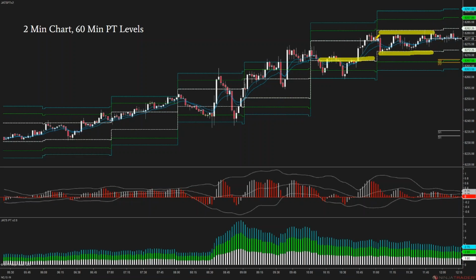If it's inside the PT1, that's your range box, that's your sideways. Anything out and above these levels is a good indication that it's going to take off to the upside, and you'll want to be reaching for these upper ranges. Anytime you get that hammer or wick on that upside range, you know it's going to come back to the middle of the range.